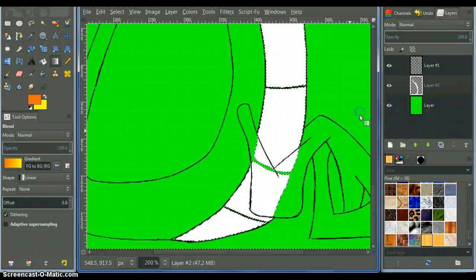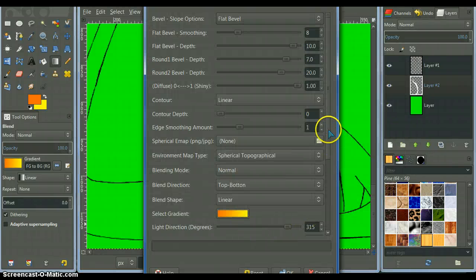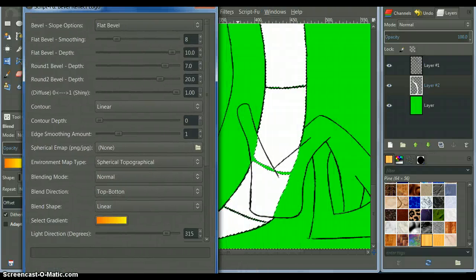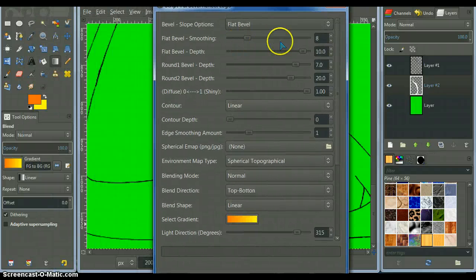Bevel Reflect Logo on the script. Now, I'm not going to go into any real detail about all these settings because I'm going to use default, but mainly smoothing has a lot to do with the size of your selection. These selections are pretty large. If you want to limit the smoothing, you can turn the smoothing down on smaller selections. I found that helpful, but anyway, I'm going to leave everything at default.